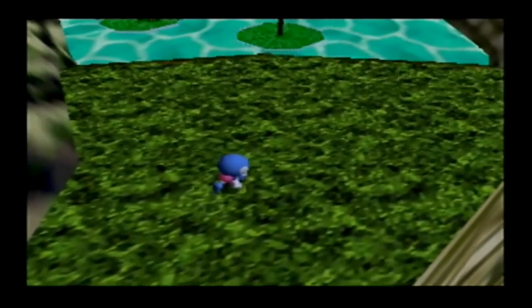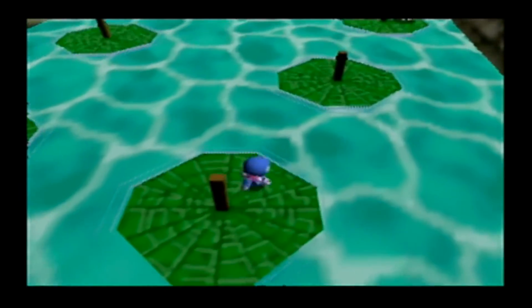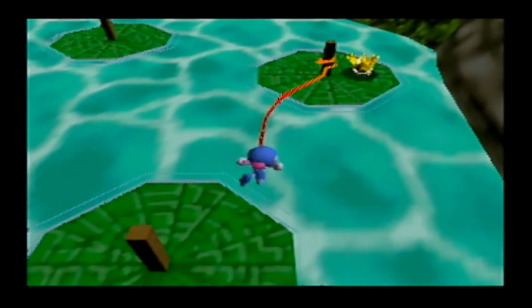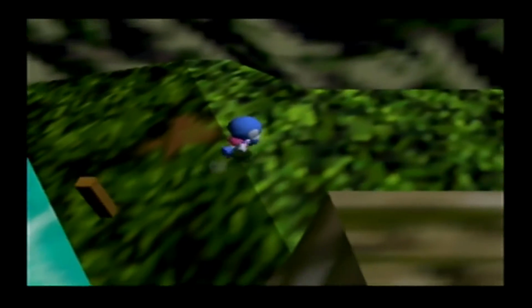This lily pad area is just to teach you how to use the poles to your advantage. There's no penalty for falling into the water. Up here's another crown. The stage has 25 of them. We're not going to collect all of them, but I'll collect enough to show you everything interesting.